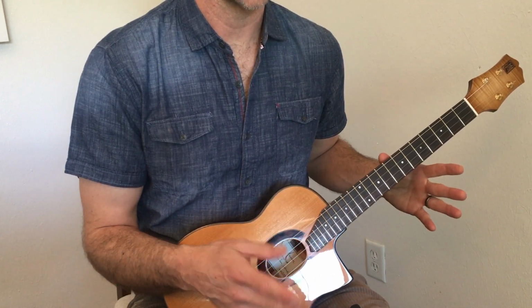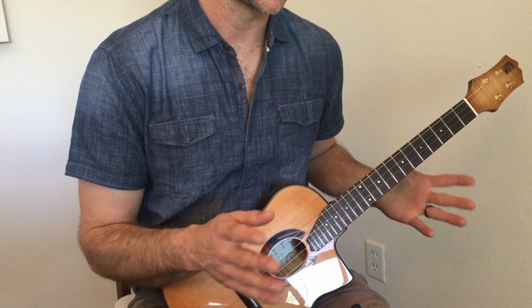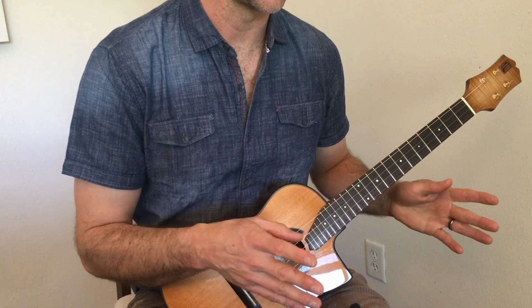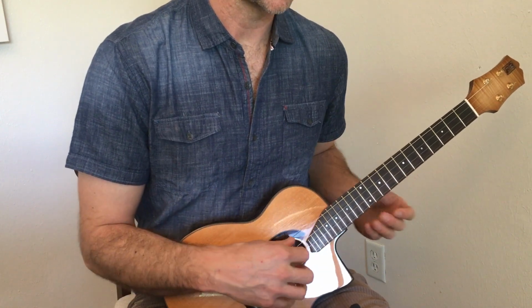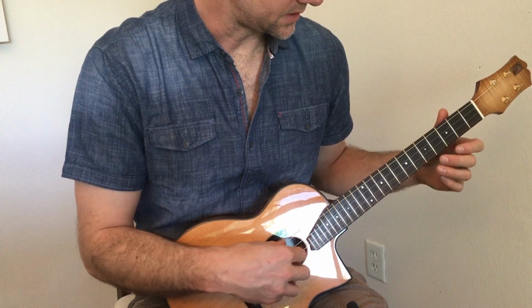a good thing to change two different things at once, because it's hard to define which particular thing has changed the sound, but I like the sound.